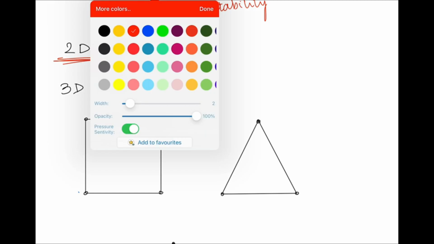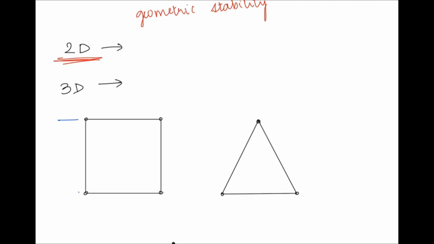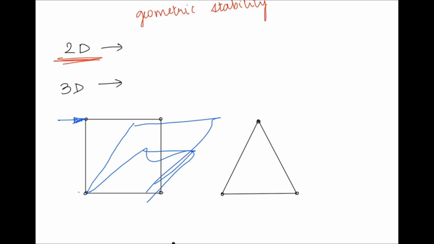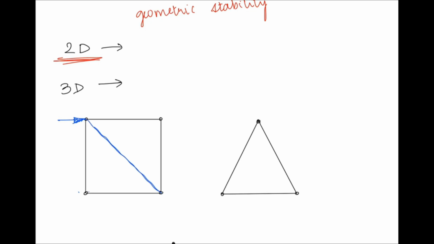Now let's try giving a push on this side, on this pin. So what do you think will happen? It will just fall like a pack of cards, you can say. Like you just push a card like that, it will just fall like this. Okay, so what will we call this type of structure? It will be unstable. So to correct this, we'll have to put an additional diagonal member like this.